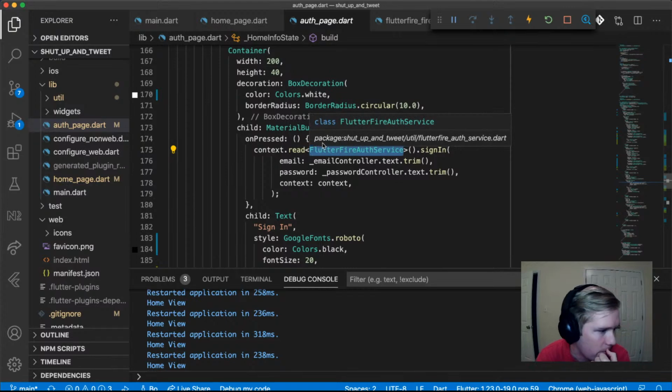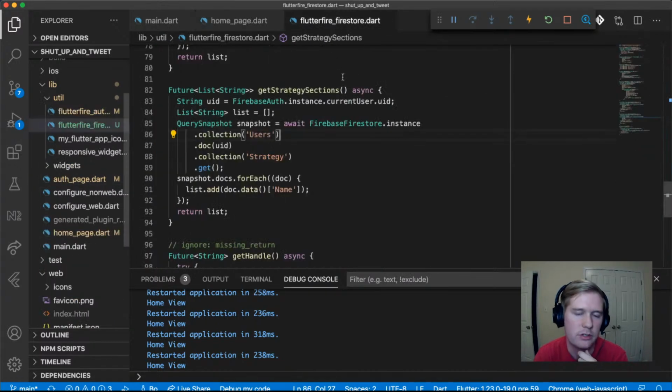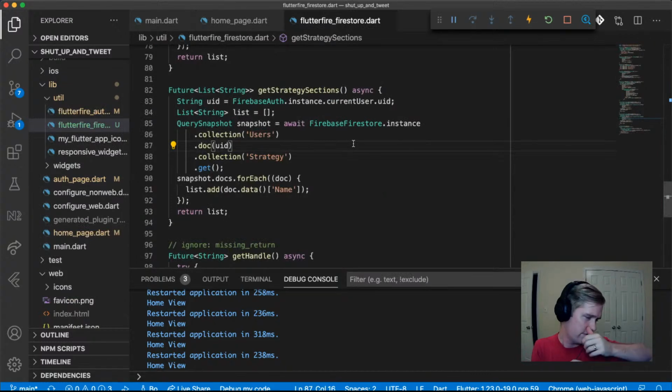The model related calls like list all to-dos. Not quite sure. Are you just meaning like list all profiles? Are you storing them in Firestore? Well, you could do a single class that has both your authentication and your Firestore stuff. You could also separate them into two different things.